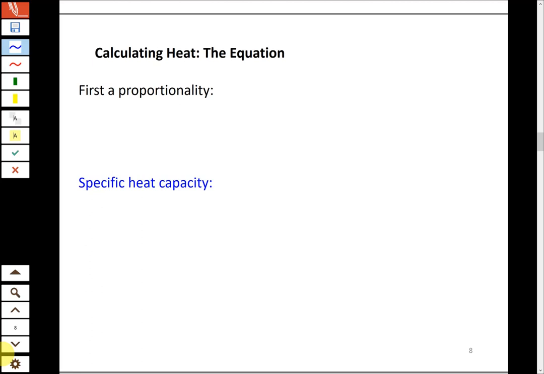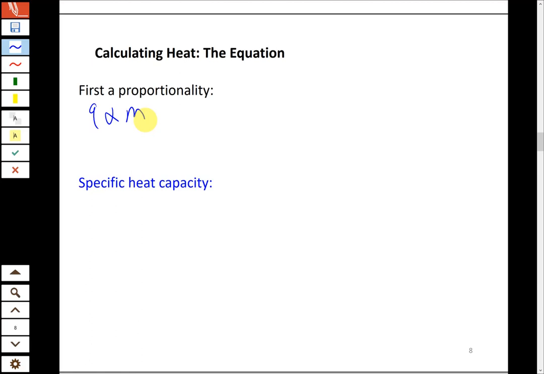So first, let's build up a proportionality, and let's think about this as a thought experiment. Let's imagine we're trying to warm up some water, going from around room temperature almost to the boiling point. Don't overthink this one, I'm not trying to trick you. If you have a little bit of water versus a huge pot of water, is it going to require more heat to warm it up or less heat? Okay, good. So heat is proportional to the mass of the substance.